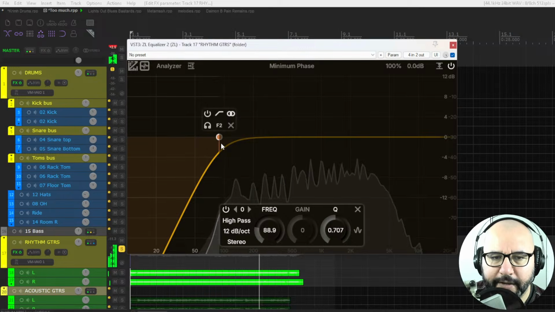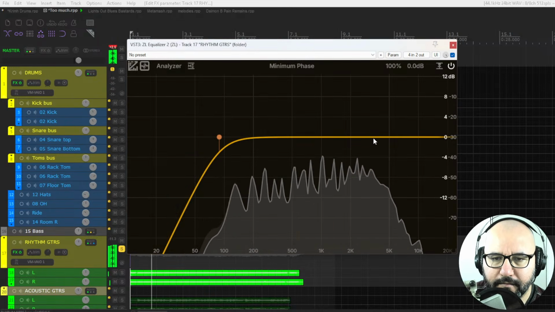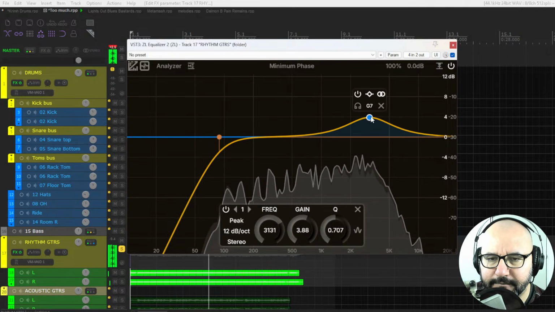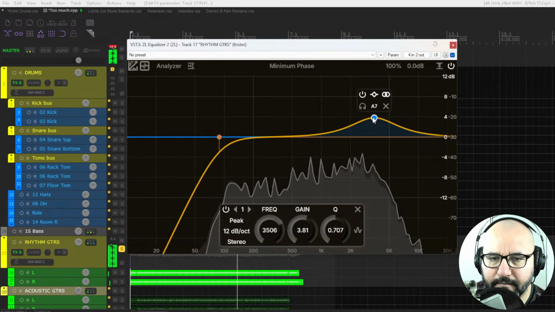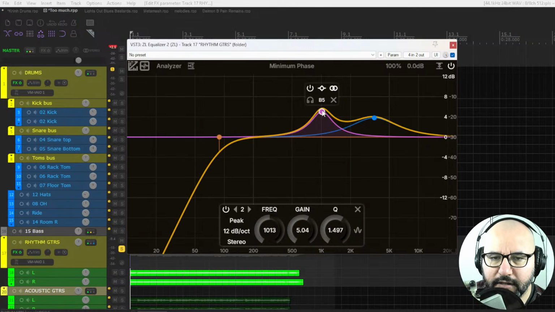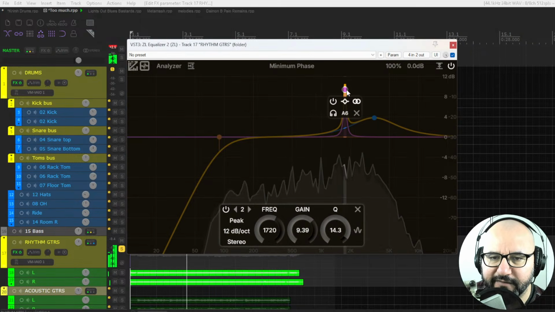Getting rid of some low end mud. Adding some brightness. You can also use your mouse wheel. You can hunt for problematic frequencies here, resonant frequencies.